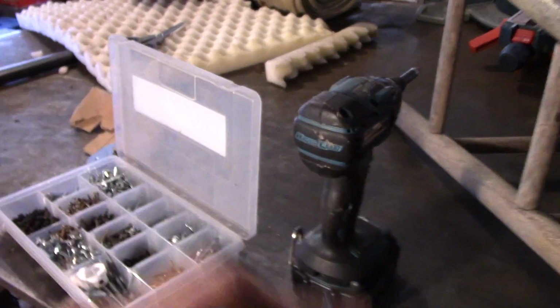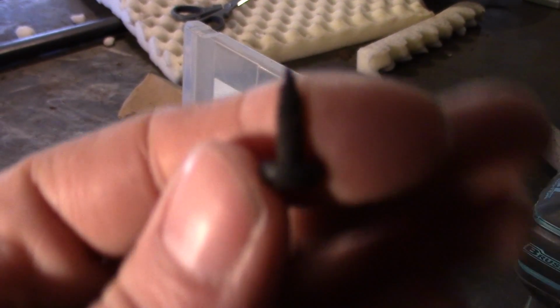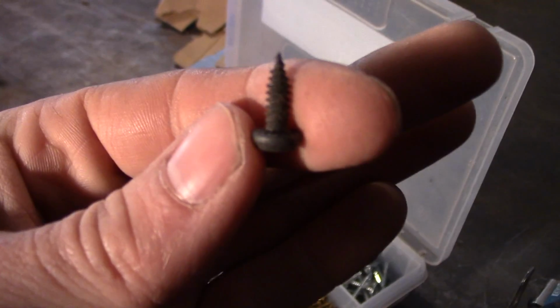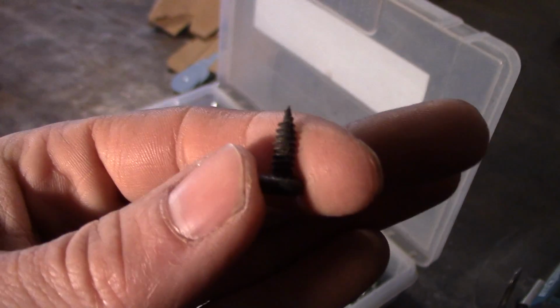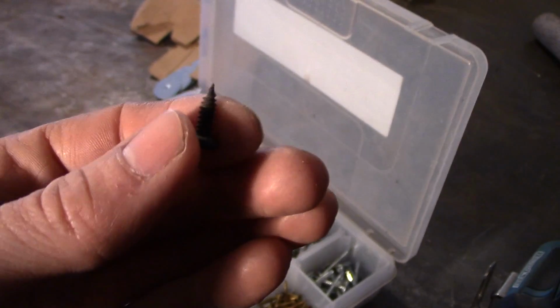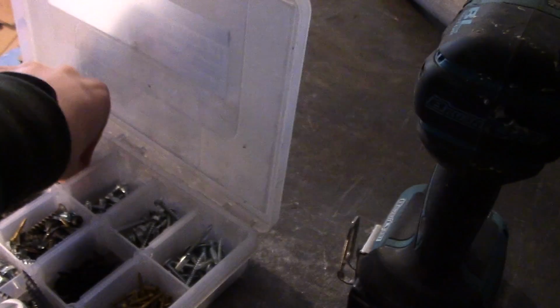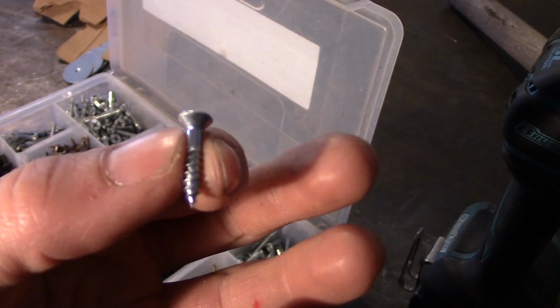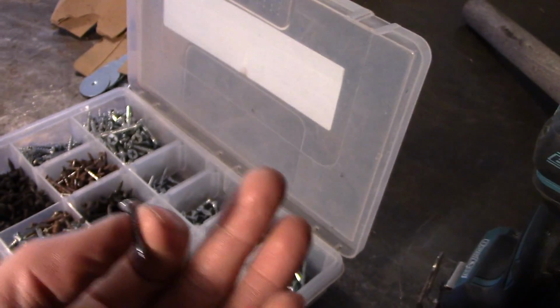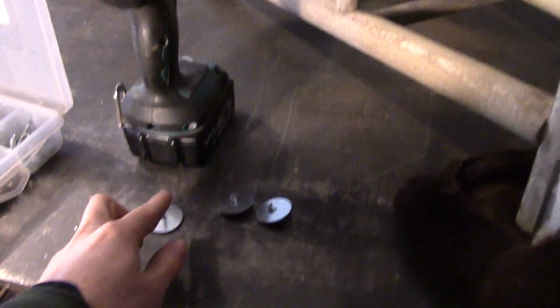You can see that's somewhat coarse as opposed to something more along the lines of a machined type screw. This is more of a machined type screw because the threads are closer together. And the issue with the machined type screw is the screw is going to have to spin into the wood a lot more as opposed to a coarse screw. And what will happen with the machine screw is it will have a tendency to grip your material and spin it and tear it. So it's just better to go with a coarser type screw if you're going to be going through this route.